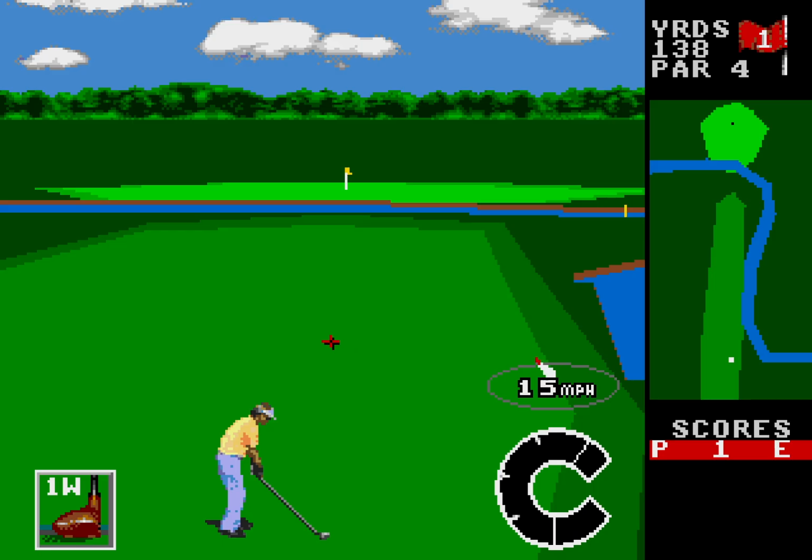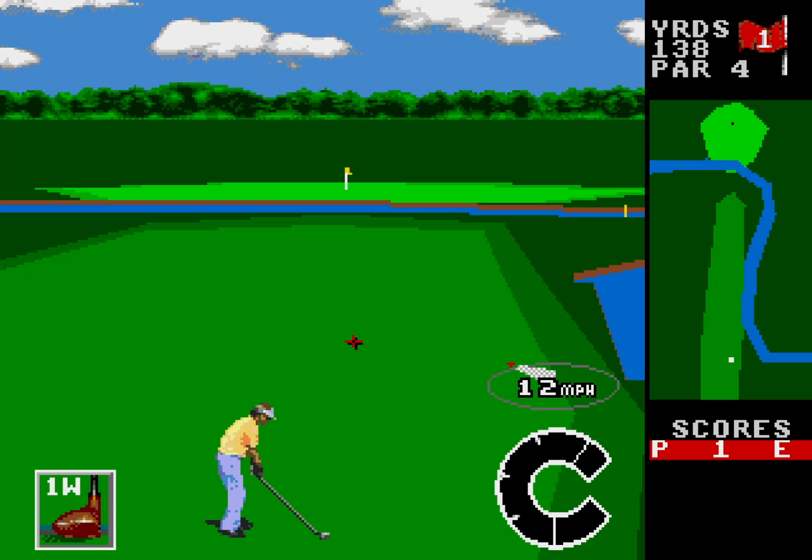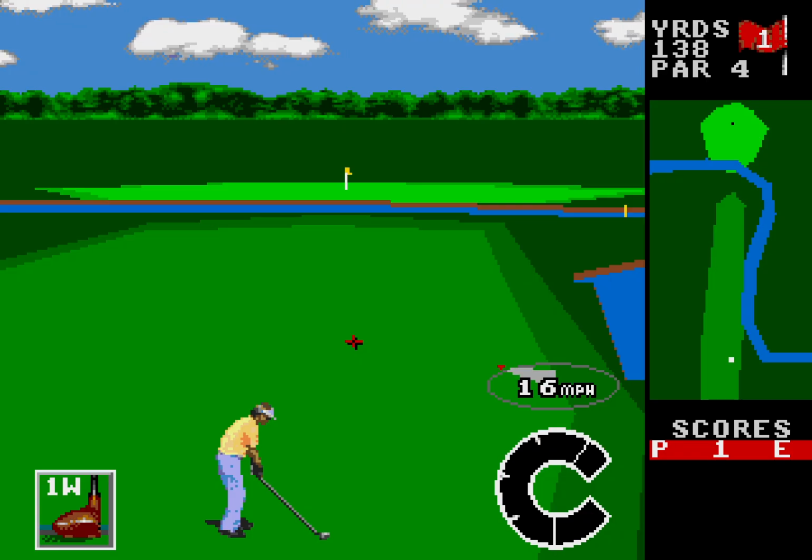Now that ball did not look square or round. It looked oval, but I'm on 4-3, it would have been even narrower. So what the heck? Wow, I don't know. Okay, so 138 yards. Notice how it kept me on one wood.